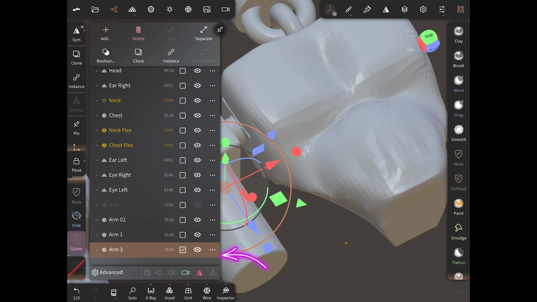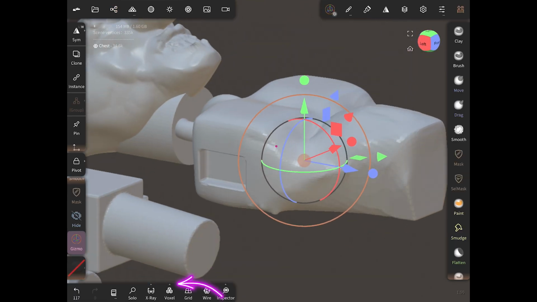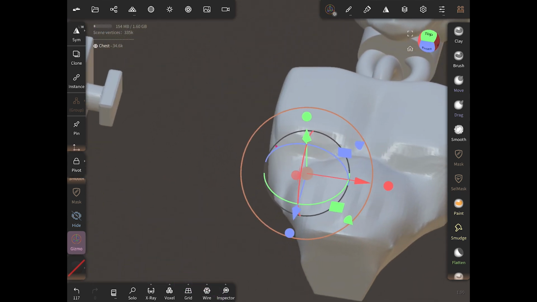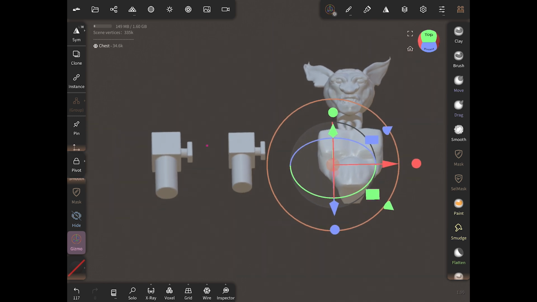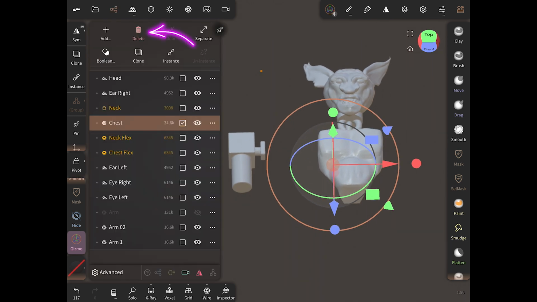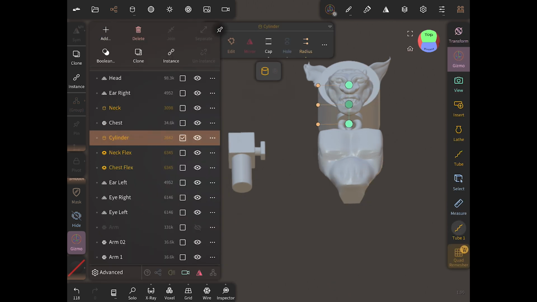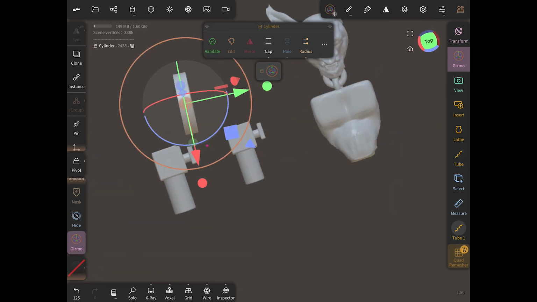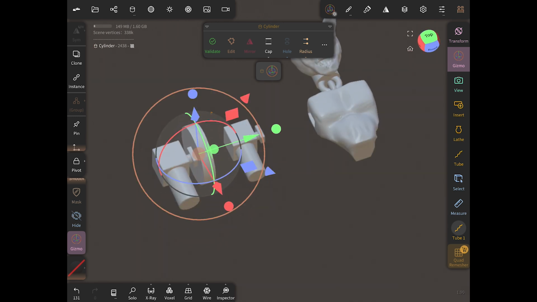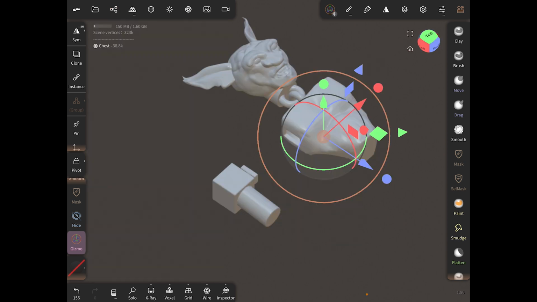Then we're going to make that arm invisible. And we're going to select the chest, and we're going to do a voxel remesh and make a hole where that joint should go. So once we do that, we're going to take the second enlarged arm, and we're going to create another cylinder. With that cylinder, we're going to rotate it, and we're going to put it over the square part of the pivot joint. That way, we could actually punch out where the joint is going to rotate in the body of the model. So once we have that size correctly, we're going to move it to the model, and we're going to do the same thing where we're going to make it invisible. We're going to select the chest.